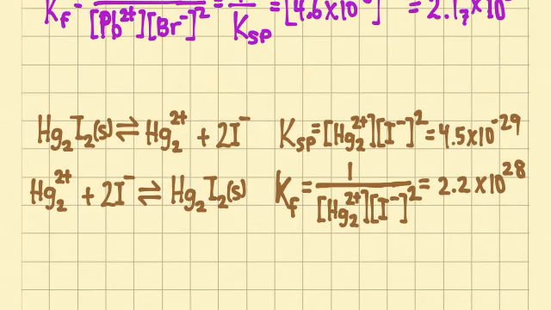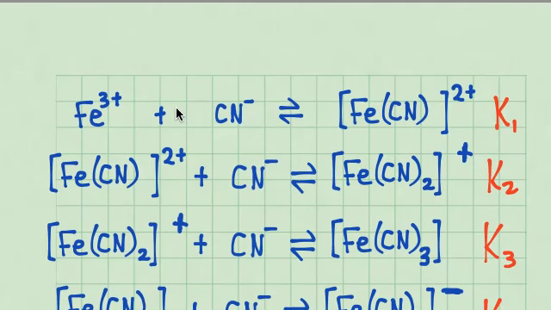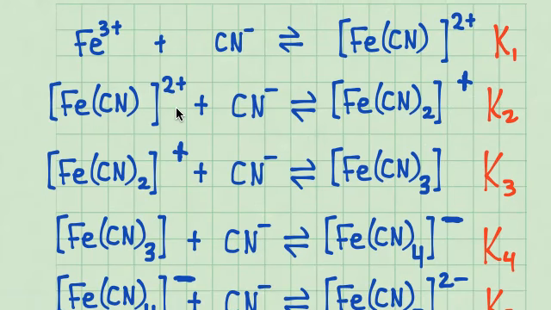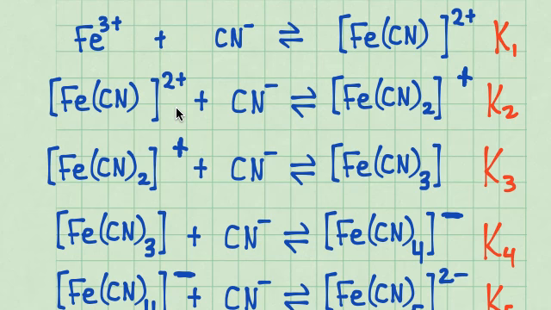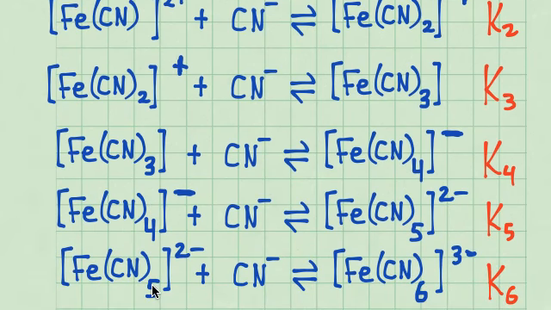All right, let's go back to my original slide here. So let me imagine an iron ion, aqueous, and a cyanide ion coming together with it. Call it K1 in equilibrium. 3 plus, 1 minus make 2 plus altogether. We call this a complex ion. But let's add another one. And it can do this. And let's add another one, and another one, and another one. You can see where I'm going with this, but you ask yourself, how far can it go?